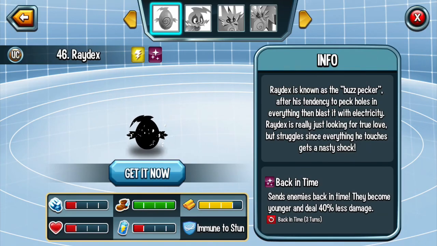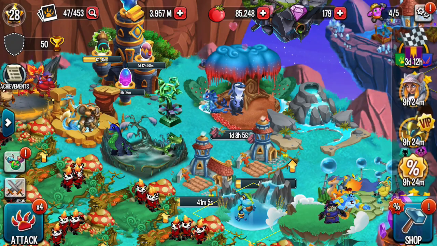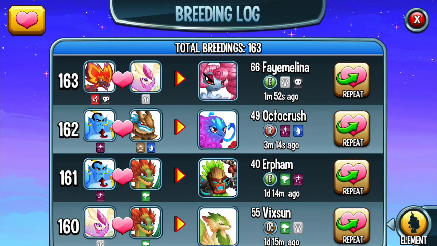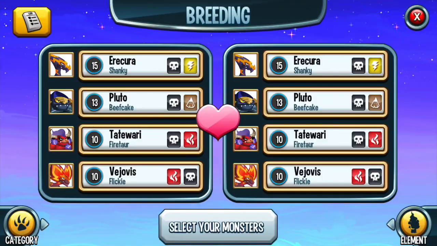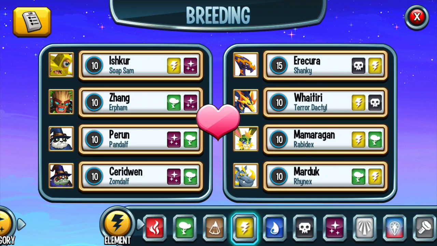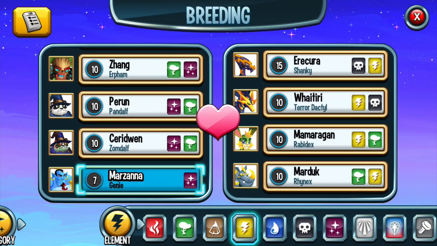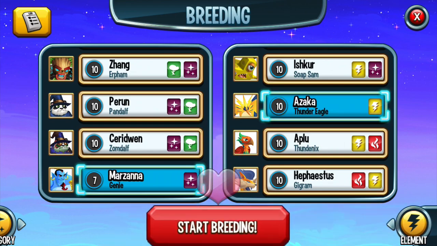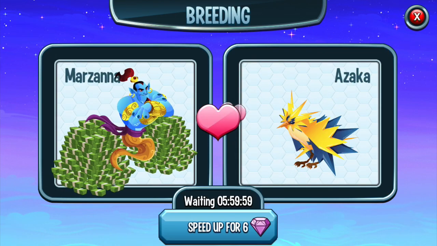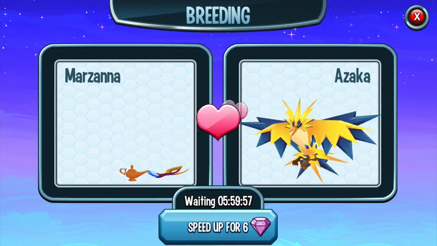Magic with thunder. Okay, magic with thunder. Magic and thunder. Okay, magic and thunder. Okay, go. 6 hour breeding time.